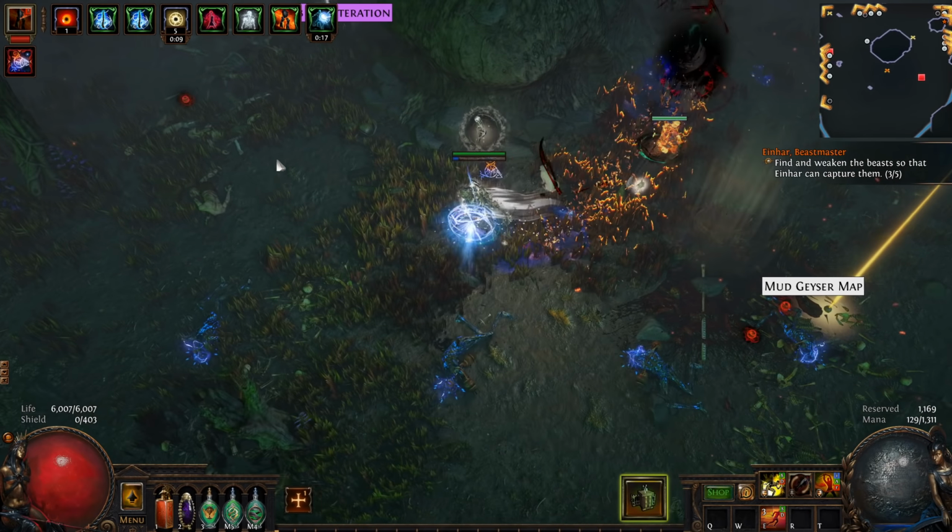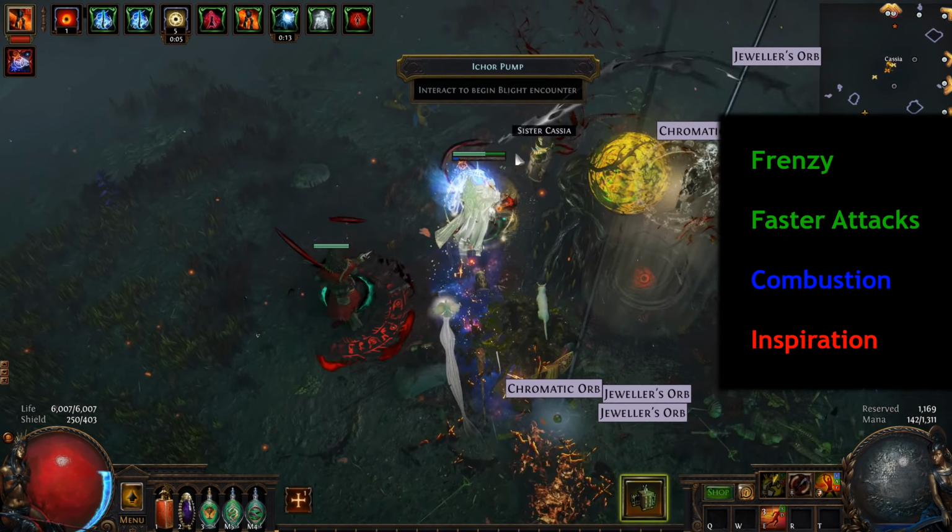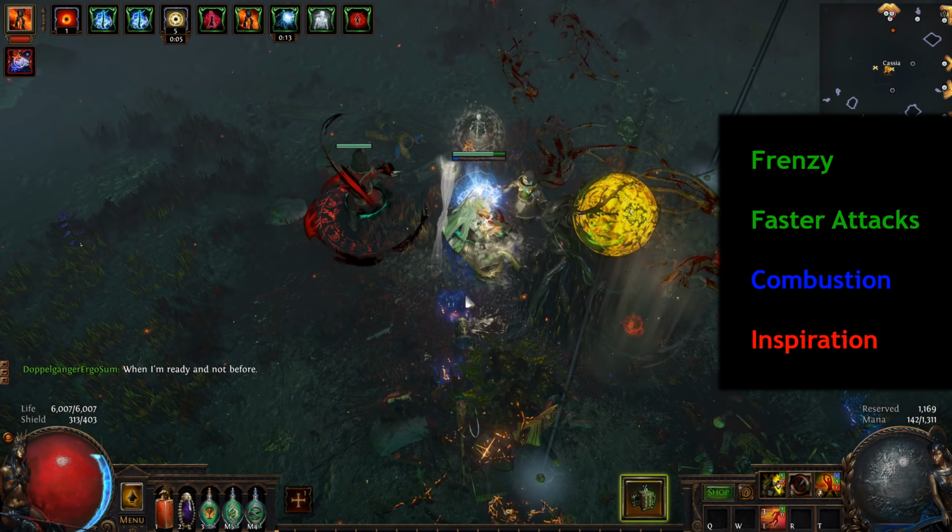To trigger Spellslinger, I use Frenzy with faster attacks, combustion, and inspiration to generate charges. Other skills are Wave of Conviction, Flammability and Bone Offering and a Trigger Wand, Tempest Shield and Flame Golem in a cast when damage taken setup, and finally, Steel Skin and Flame Dash with Second Wind and increased duration.